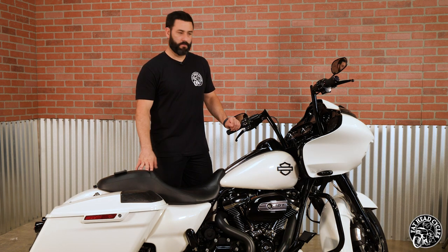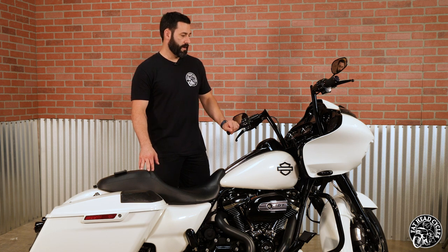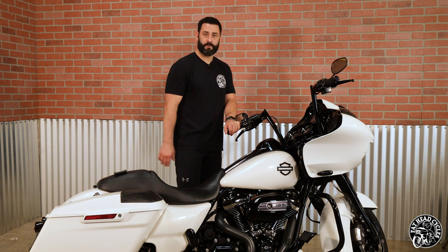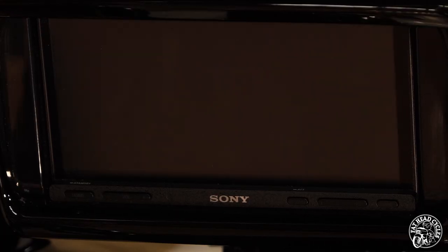All right, so we're all ready for the Apple CarPlay demonstration. I've got everything turned off, so we're going to start right from the beginning just to show that the load up time for Apple CarPlay is completely the same, just as fast. So let's go ahead and turn on the ignition.